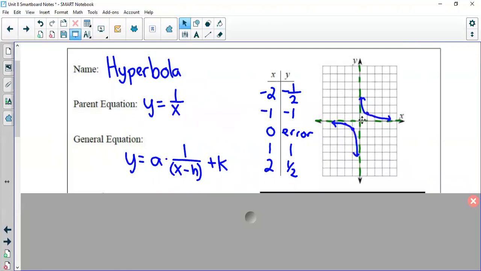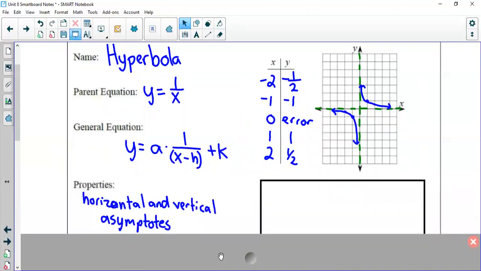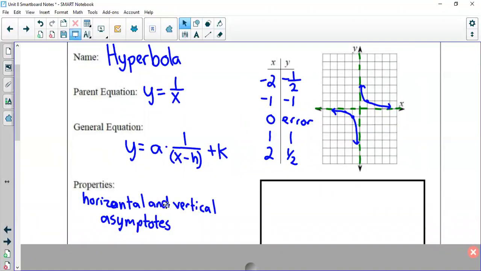And when we go and graph this, it would look something like this. And remember, this is the graph that has 2 asymptotes now. The 0 error means the x value can never touch 0. So I drew a vertical dotted line here, which signifies an asymptote, never touching it, MC Hammer. And again, we're also never going to touch a y value of 0, because I could plug any number in here for x. 1 over a million is close to 0, but still not actually 0. So we have 2 asymptotes in this case, a horizontal and a vertical. So that's our property, horizontal and vertical asymptotes in this graph.